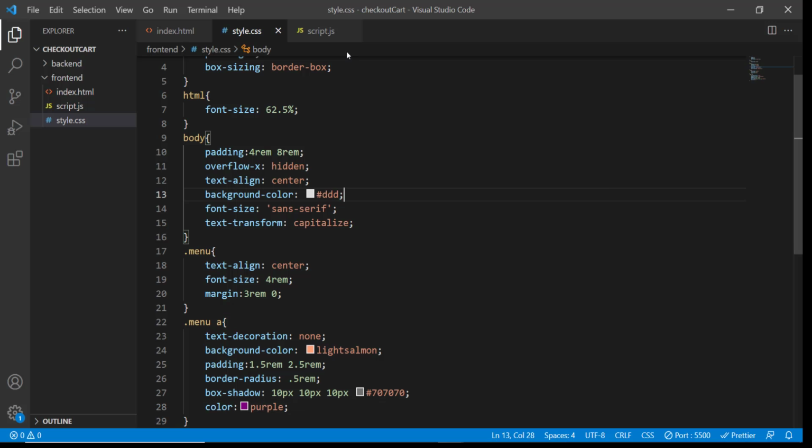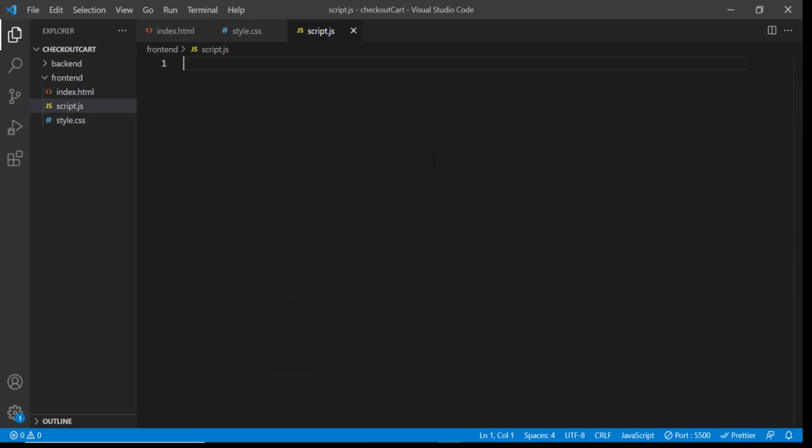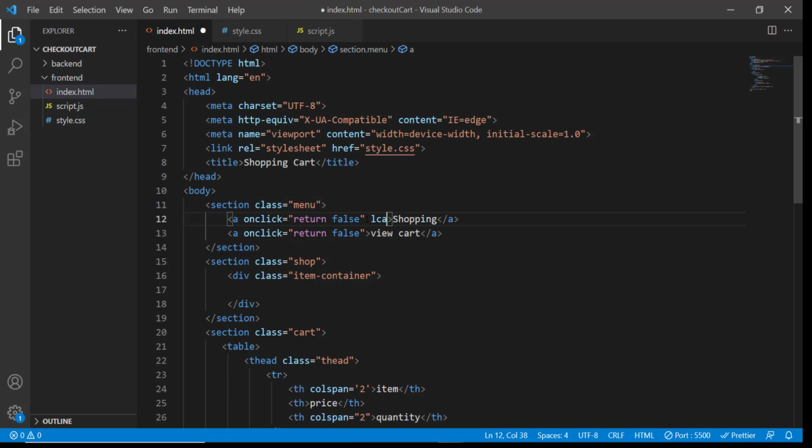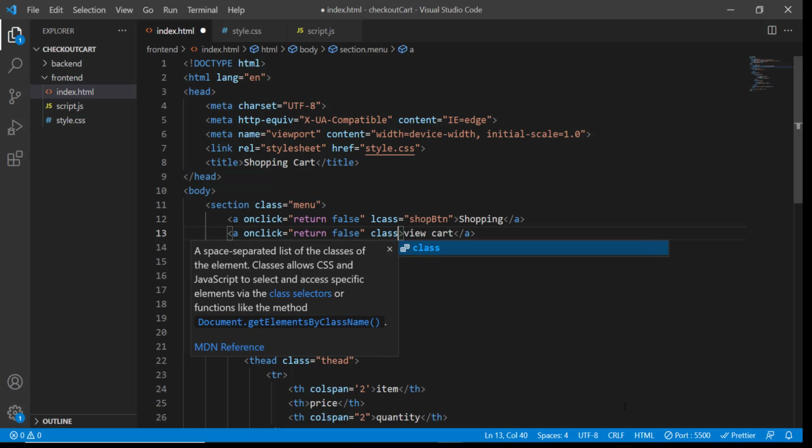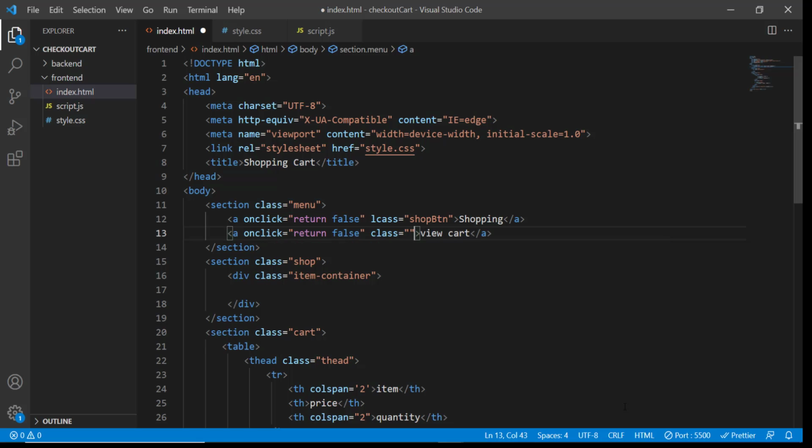And since we have to work on JavaScript for that, let's get references to both of these two anchor elements. So let's give them some class names first. This way it's easier to get the reference through JavaScript. So let's give it a class name of shop button, and this one should get a class name of cart button.